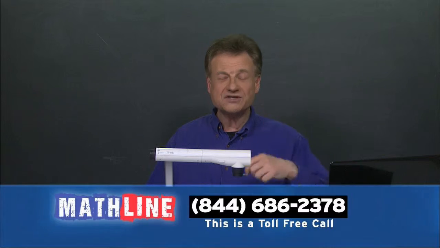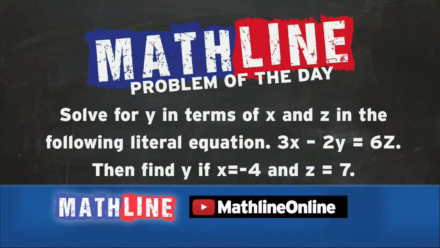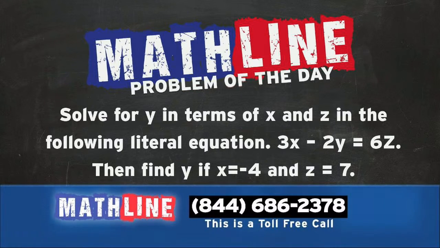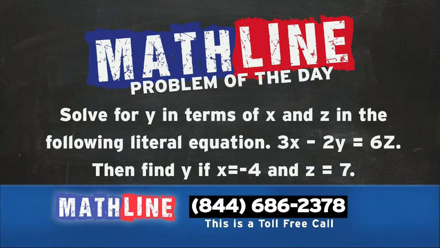But to get us started and get us thinking a little bit, let's check out our problem of the day. And the problem of the day, it's wordy, isn't it? It's a lot of words. In fact, there's no real answer until we get to the very end. So let's see where we're going to go here. Solve for y in terms of x and z. Two variables there. Actually, three variables when you count the y. In the following literal equation, here's that equation.